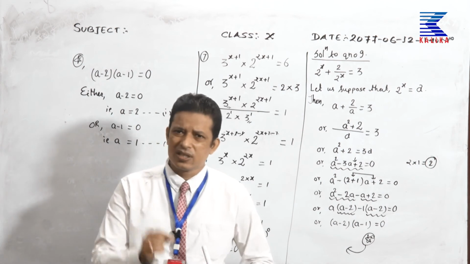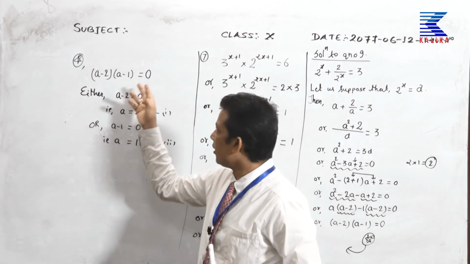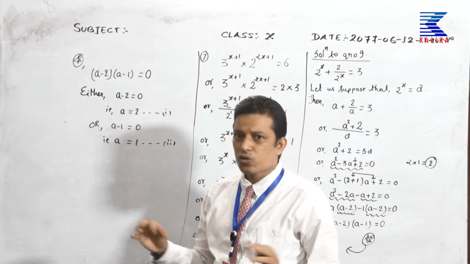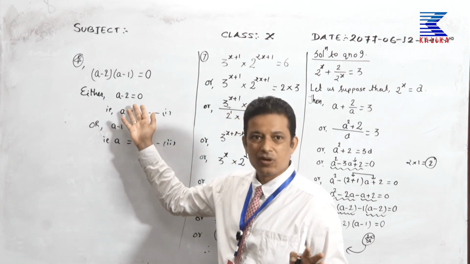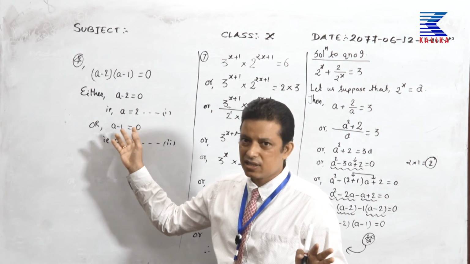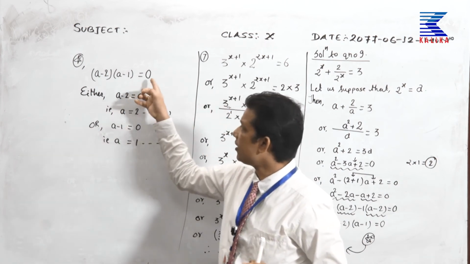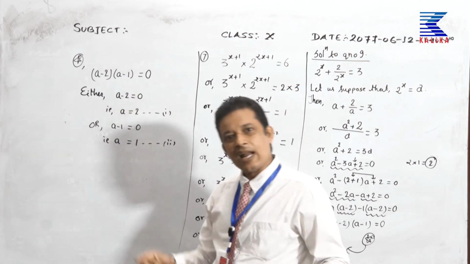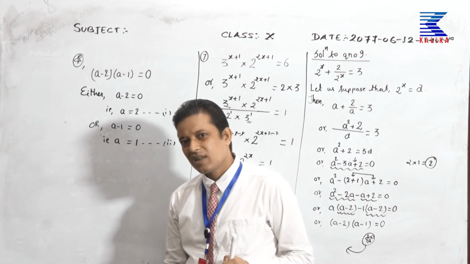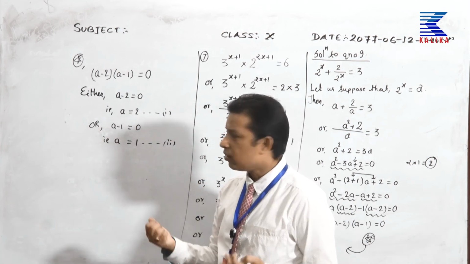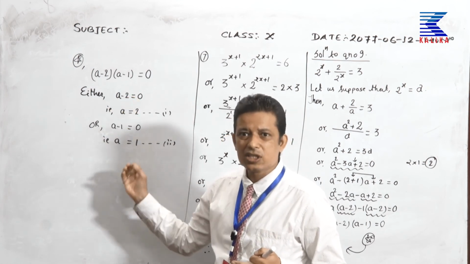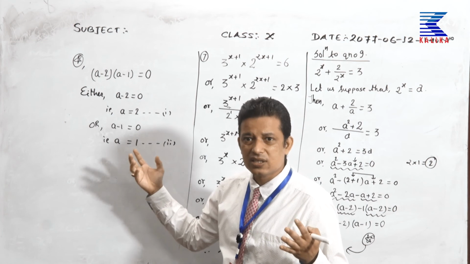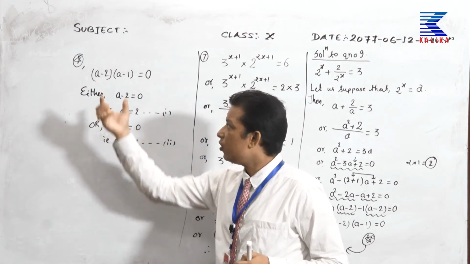So, dear student, this is a very important thing. Here if in right hand side there was no 0, we cannot do this either-or condition. We cannot follow this condition when the right hand side is not 0. Now, the question arises. So, why and how can we do this method? How can we follow this method? Why should we do this? It is because we got the result.